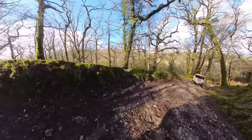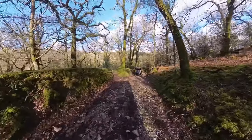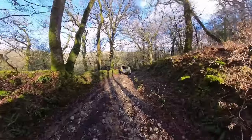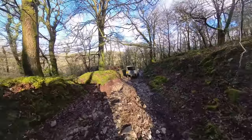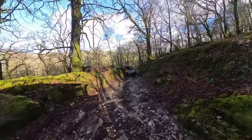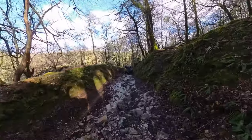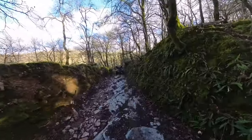Here is a very steep, corkscrewing section down into the valley through the trees. It is currently the end of winter — you can see the blue skies coming, and as I'm recording this it's the beginning of March. Time to go a little bit slower; it doesn't look too bad here but these boulders and rocks are quite tall and it is a lot steeper than it looks. I'm letting Jack get some distance ahead of me, because if there's any slip or loss of control there's a lot more time to recover.